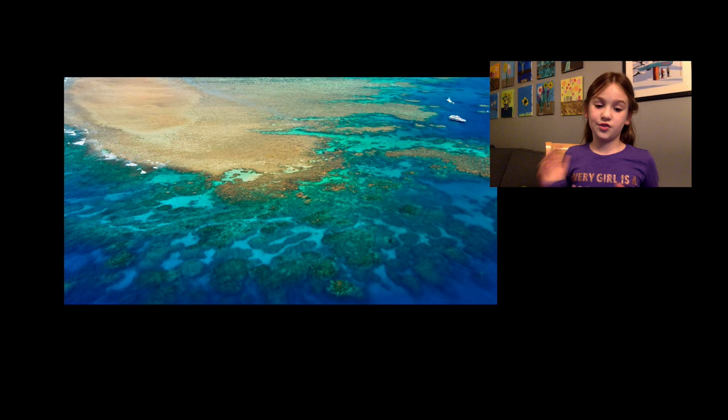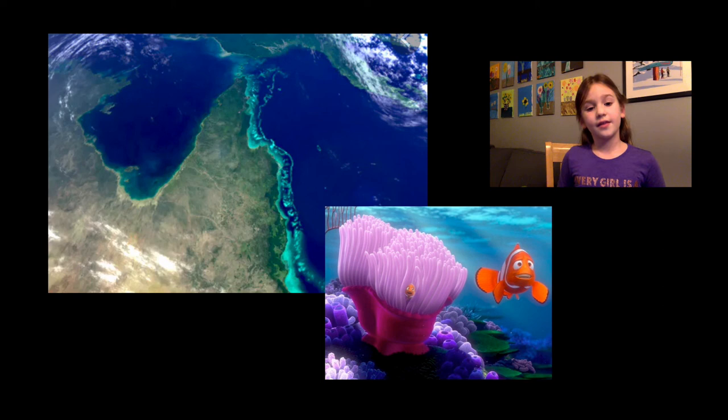This is a picture from the International Space Station. The light blue areas show the shallow water, and that's where clownfish live. This is a picture of Dory from the movie — if you haven't watched it, you need to, because it is very good. I don't want to spoil it, but it's really, really good.